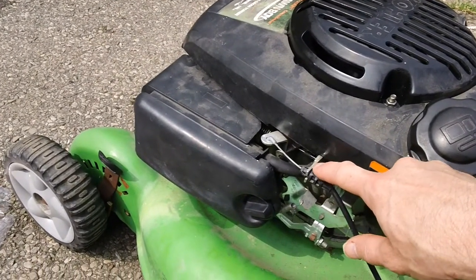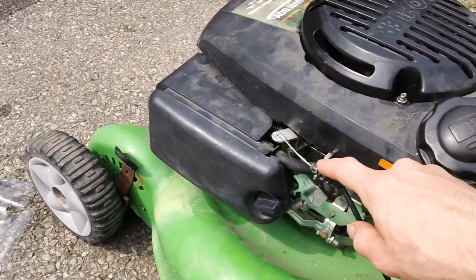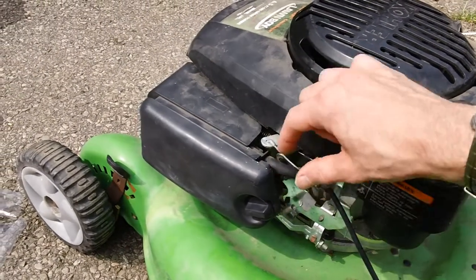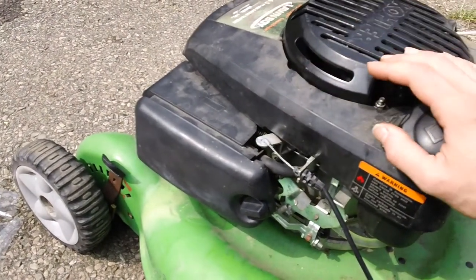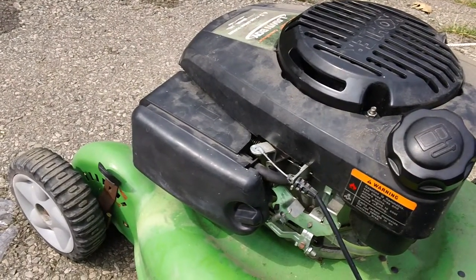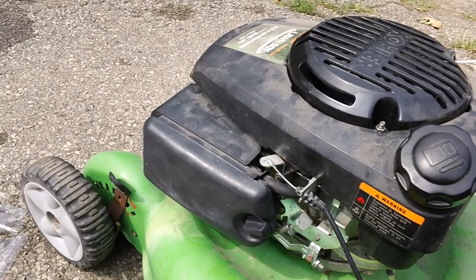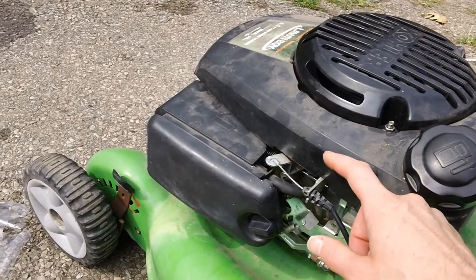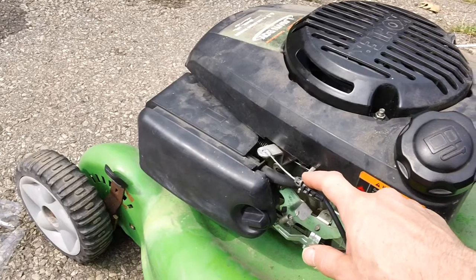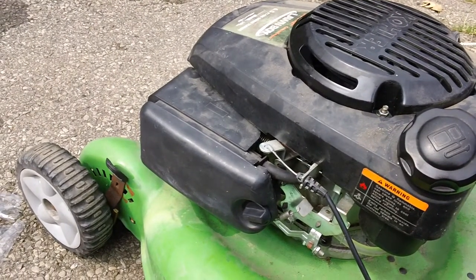Basically what happens is this arm right here that sticks out starts bending forwards. What we did right here, a cheap way, is bend it back maybe about 1/4 of an inch, and it should engage and disengage better. However, the customer didn't want to spend the money to have it replaced, so we just did the cheap repair. And we did tell them that it may fail in the future, so just be mindful of that fact. But we do recommend replacing the bell control arm if you have a machine with the older design, as this one is right here. It's only about, I think, 20-25 bucks a part on eBay typically.